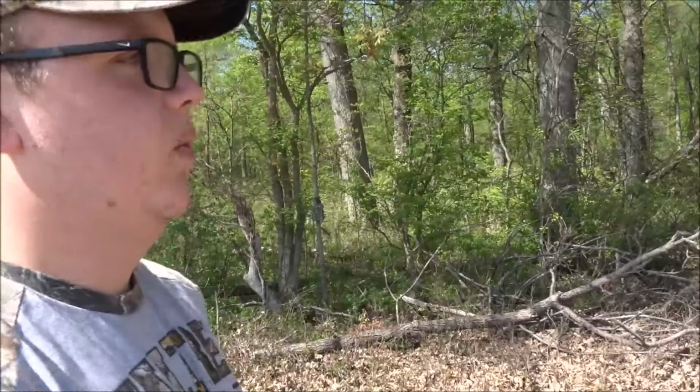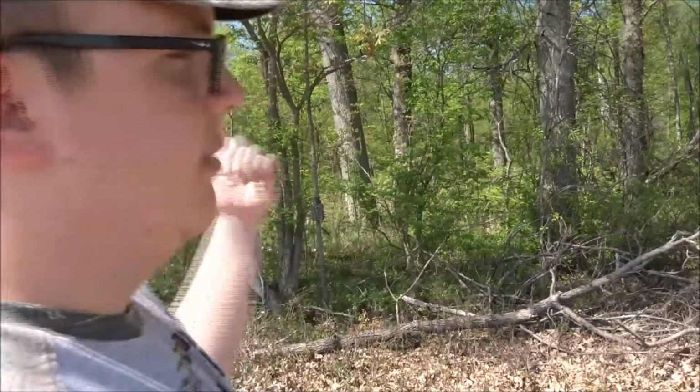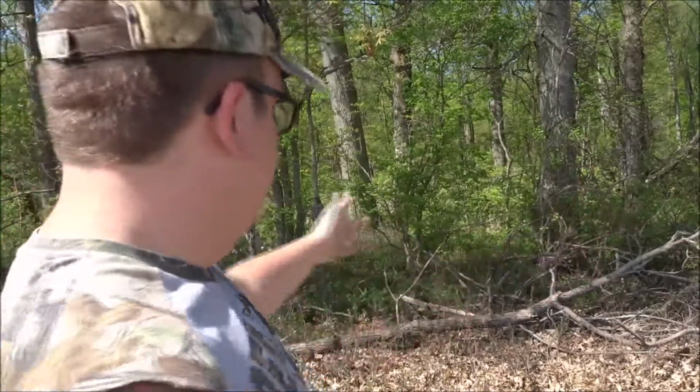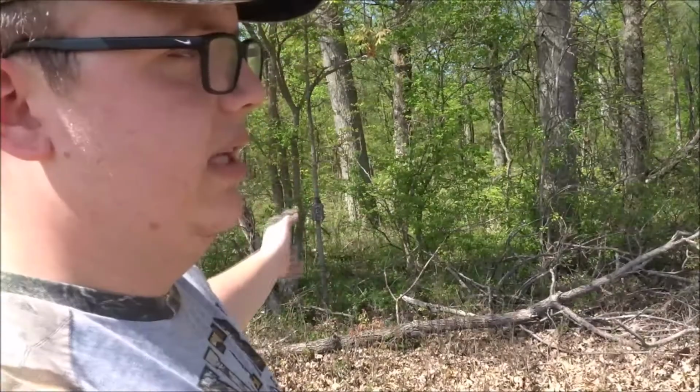So one thing I like to do, even though I'm not allowed to go on that property, is when I'm walking up this trail or up the edge line of the field looking for a tree to set a camera on, I'm looking for trails coming out of the woods into the field. And you can see right there, I recommend not putting a camera literally right on the trail.